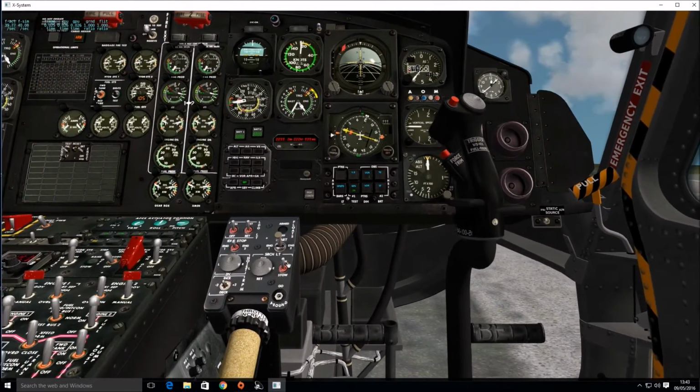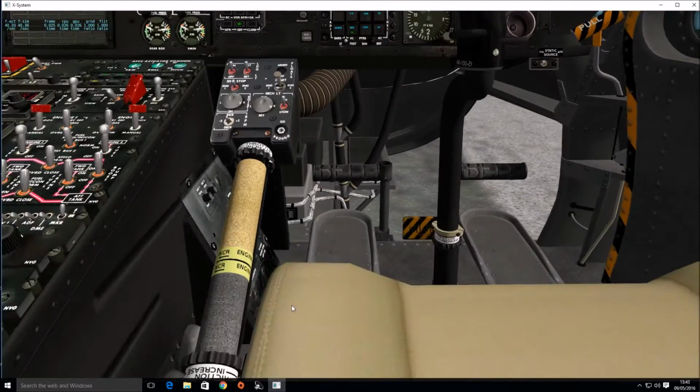Go back inside, and lots of switches. I won't be able to go through all that today, but as you can see, there are plenty. And the attention to detail again, amazing. Look at that panel. Look at the wear and tear of it. And even on the pedals, you got the bell inside the rubber there.